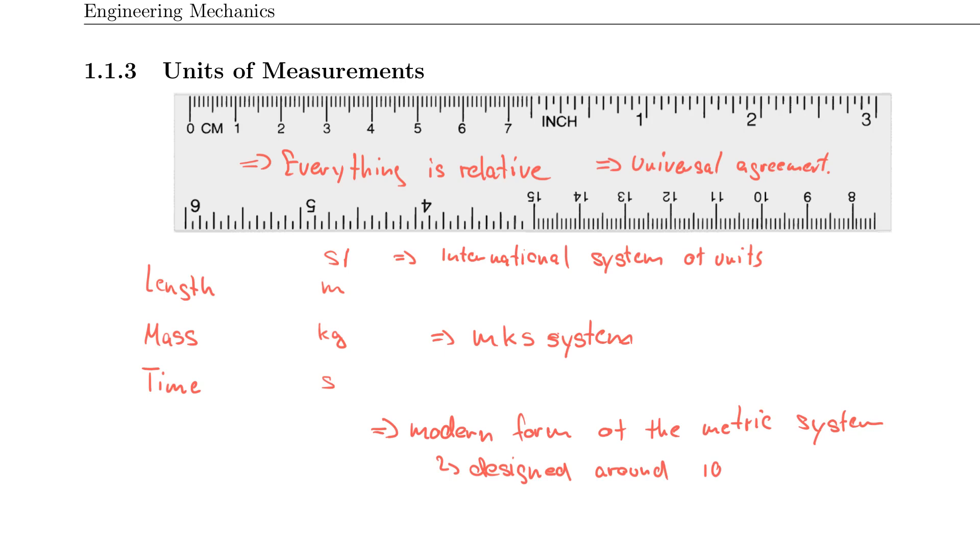In that metric system, everything is designed around the number 10, so you usually have 10 to the power of something. You already saw me using that before when I described the radius of the earth or the radius of an atom. The reason the metric system is considered nice is actually because of the prefixes—the kilogram stands for 10 to the power of 3 and the mega for 10 to the power of 6.